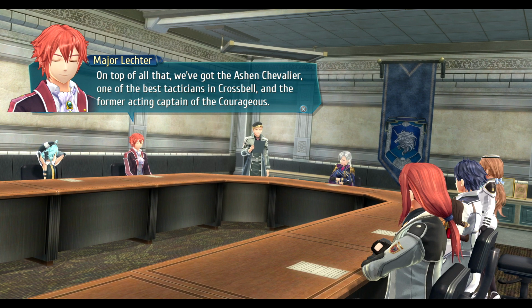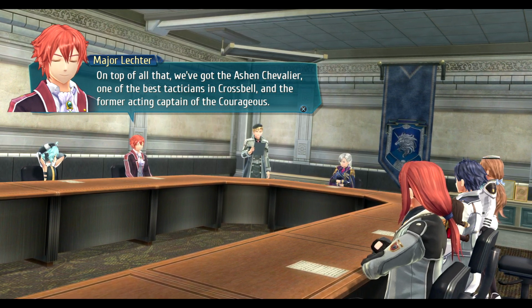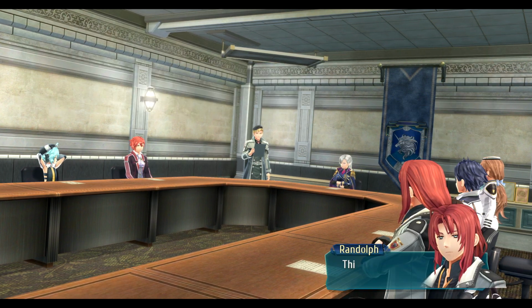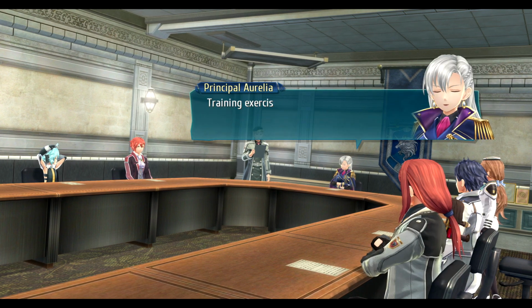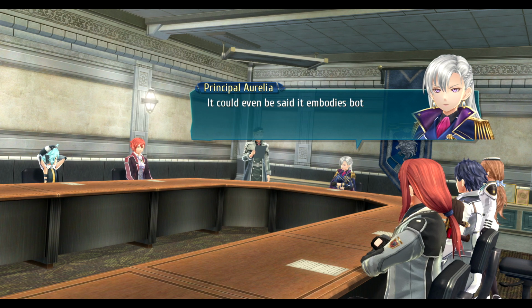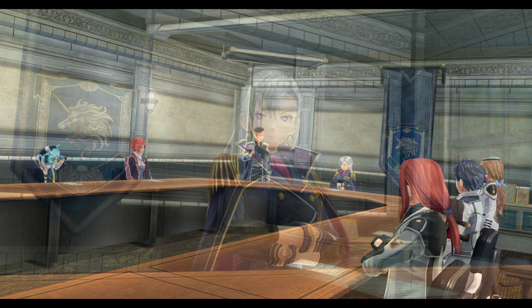We got the Ashen Chevalier, one of the best tacticians in Crossbell, and the former acting captain of the Courageous. Your students' lives will be in your hands too. Now I understand. Quite an interesting plan. Training exercises that allow us to prepare for and deter an invisible threat. It could even be said it embodies both the world as a battlefield and the foundation of the world philosophies of our school.